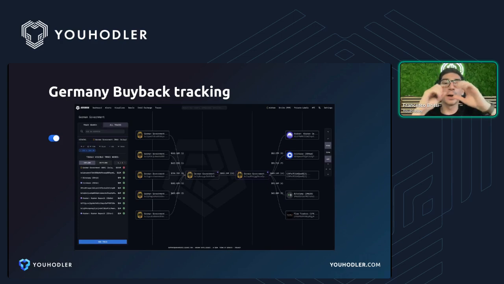You can see there are two wallets of the German government, and one of them is on the left side. The German government wallet on the left is linked to all other accounts, whereas on the right side there is another account which is linked to all the other exchanges on the market. You can see all the names, Bitstamp, Kraken, and all of them there. It's very interesting how these two wallets are connected. They sold some parts on the open market, then the other account went to buy them back and then combine them. This is also what happens sometimes in the market.